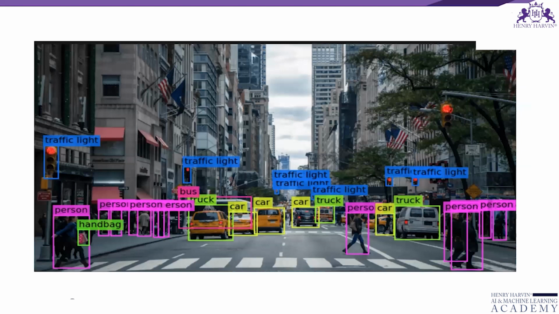Now look at this image. I'm just showing one of the applications of computer vision. When you look at the image, you may figure out that it is a traffic light. Here there are traffic lights, right? And then cars, you can figure out. There's a truck and there are some persons and there is a handbag. This is what we do, right? Can you just imagine the computer is also able to do that? It sounds interesting, right? We will also make a model shortly, on how we can make the machine understand or identify each object.